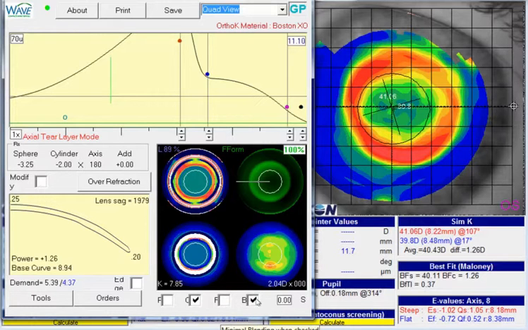Another thing is the blending is turned off. I have found that that does also adversely affect centration sometimes, and that's another thing that we can change to maybe get this lens to center up a little bit better. The first things I would try probably are to just go to a freeform design, enlarge the lens, and build in about a diopter and a half difference between the horizontal and vertical topo demand. See if we can mold out some of that cylinder a little bit better than we are right now.